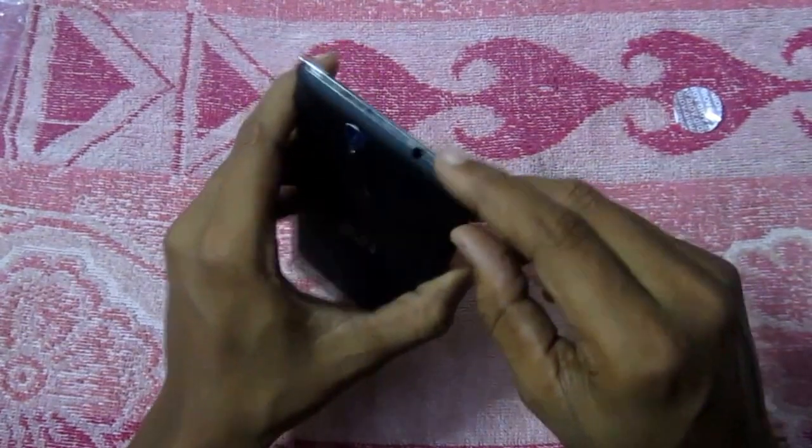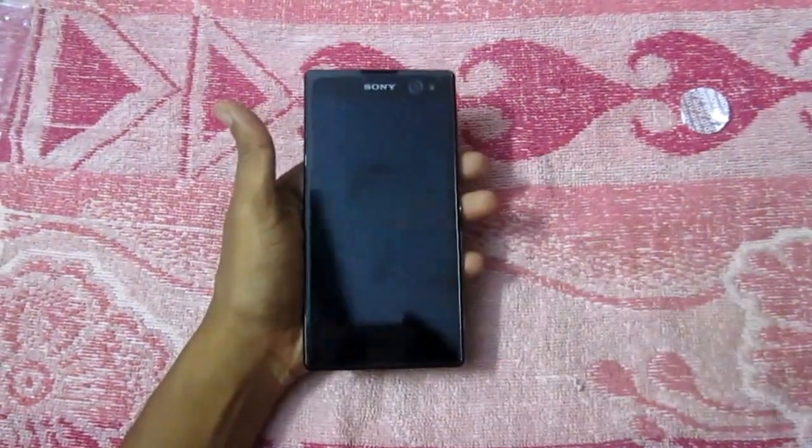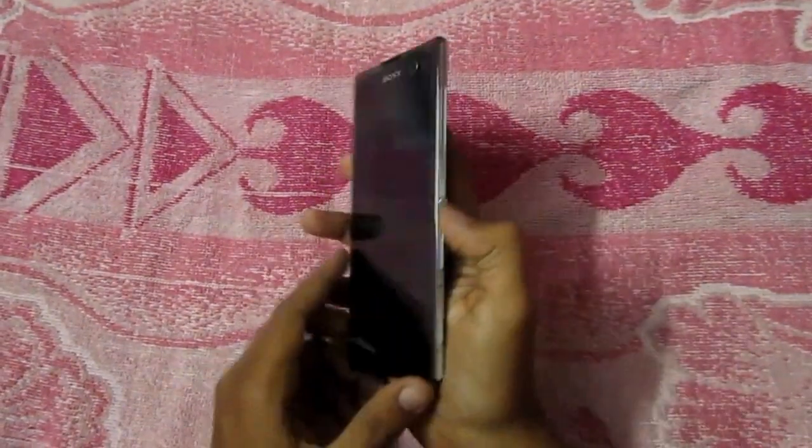On the lower back side of the handset the loudspeaker is present. If the handset is kept on a flat surface, we can't hear the ringing sound.